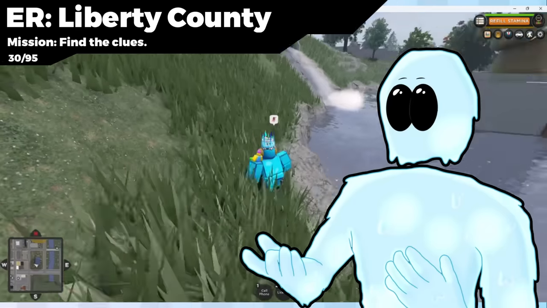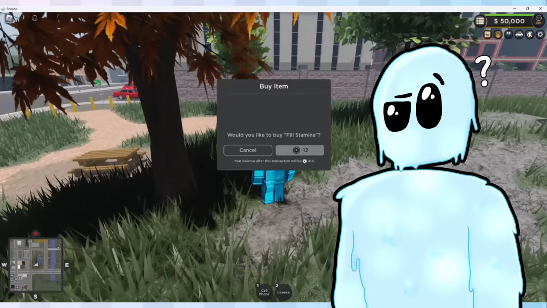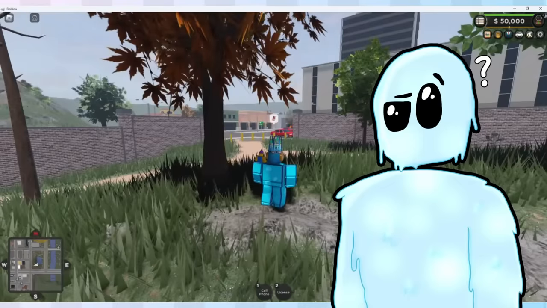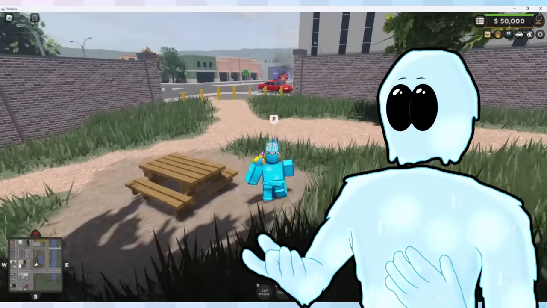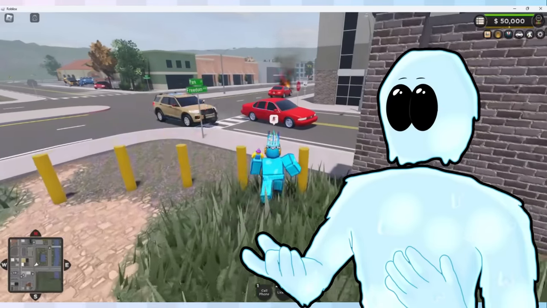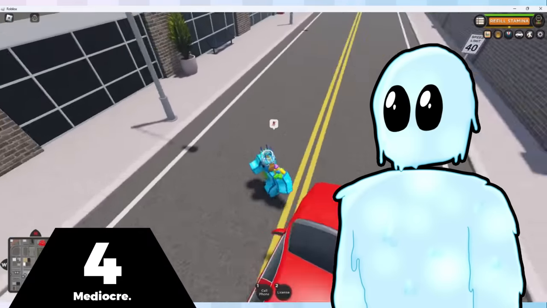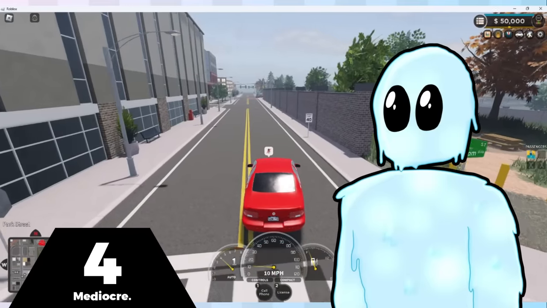Emergency Response Liberty County was just okay at best. It was like a riddle hunt, which could easily just be solved by looking up a guide. Plus, you could just get hints immediately and go ahead and, you know, find where it is. In my opinion, this was just meh, so I'm giving it a 4 out of 10. I mean, it was fine.